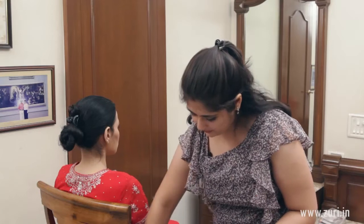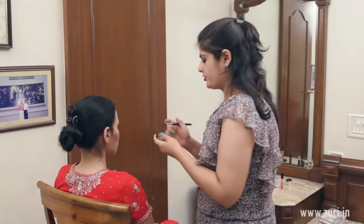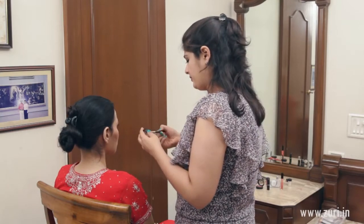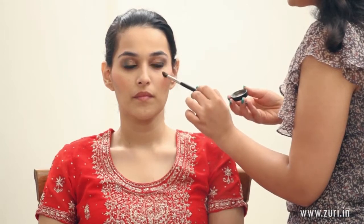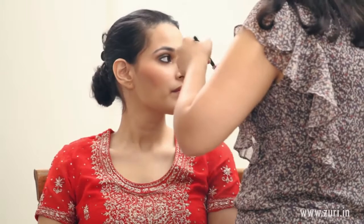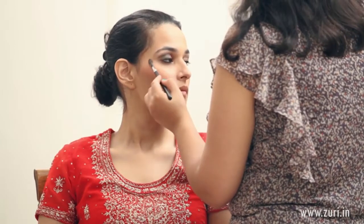Just taking a little bit of it on a fluffy brush and dabbing a little bit onto the bones, just where you can feel the bones, and blending it to the brow bone area. This would look outstanding in photographs.